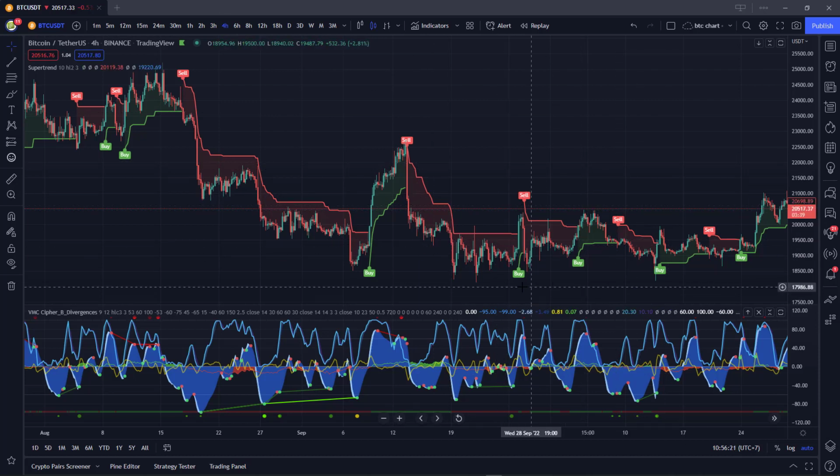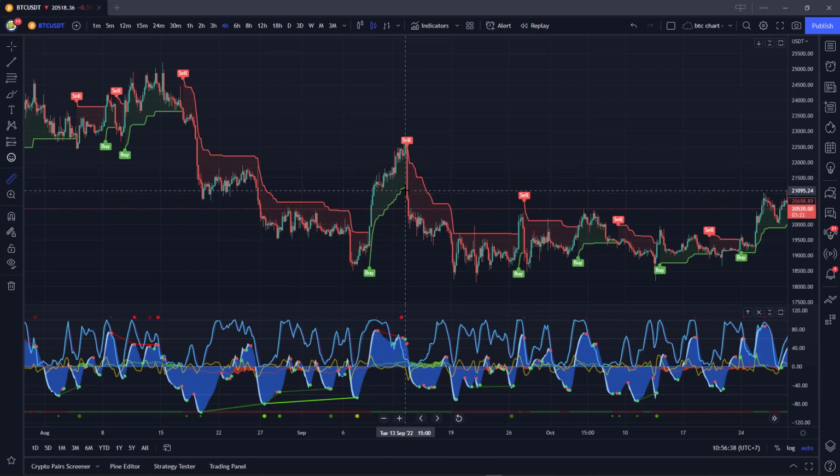Alright, let's have a look what would have happened if we would have bought here and traded all the way up to there using the trailing stop loss, not using the sell. Alright, let's have a look. So the sell would have been around here, just when it dropped below the green line. So it would have missed out on all of that. Let's have a look. There you go. Just about there.